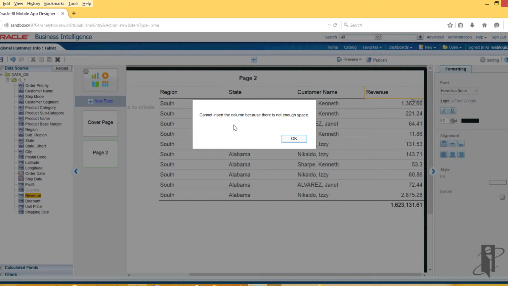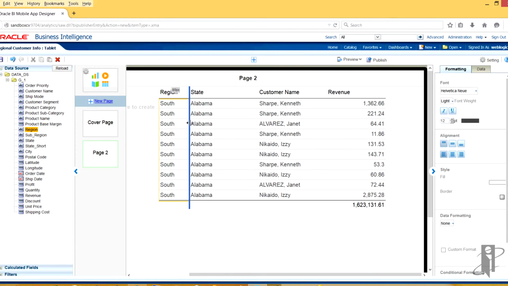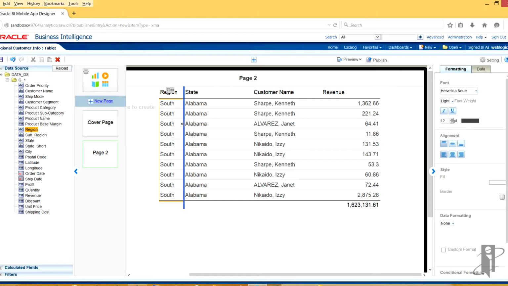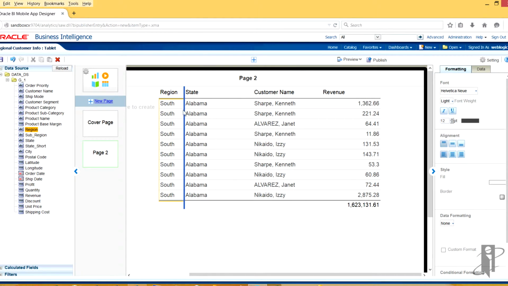It's not going to let me scroll side to side on my iPad, which is really a kind of a good thing, if you will. And you can see I've got a lot of empty space in between my columns. Now I can resize a column just by dragging my mouse until I see that blue bar, and then I'm going to go ahead. I know my regions really are never going to get that much bigger, right? I think maybe Western might be a little bit bigger, or West maybe. So I think that would be about right for regions. And now you can see I've got some room, and my revenue field can definitely stand to come over a little bit.